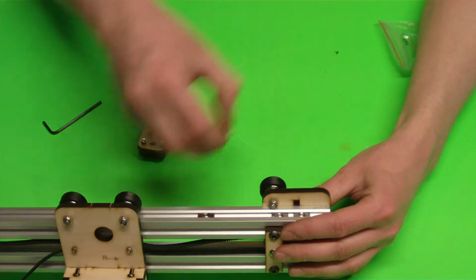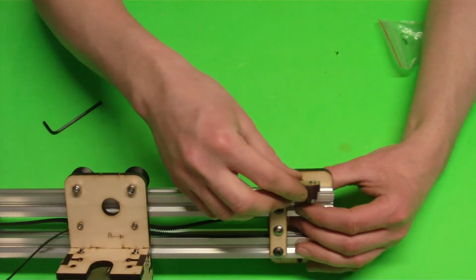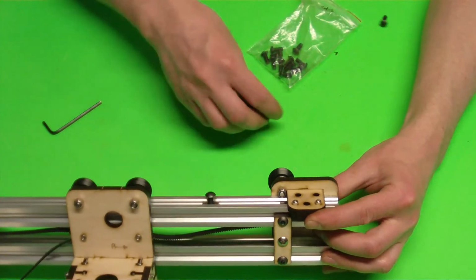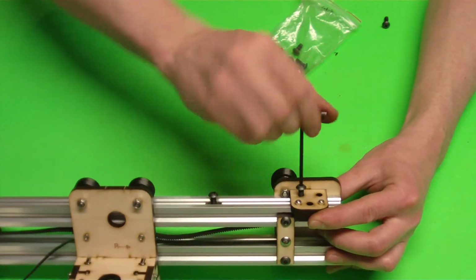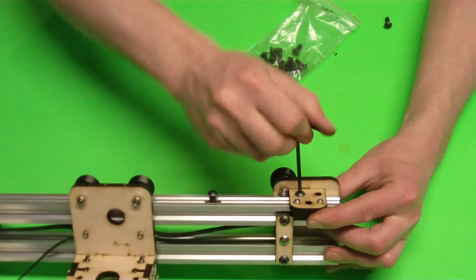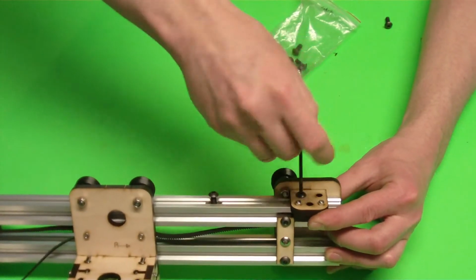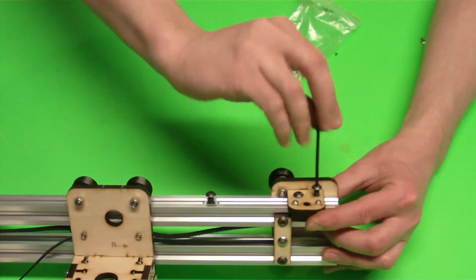I'll put a bolt in that to keep it from moving. And I can put this in place. And then get those T-nuts lined up and go ahead and install some of those 12mm long M5 bolts. These don't need to be incredibly tight right now because we're going to be adjusting all this later on.